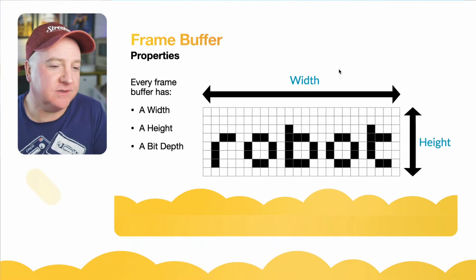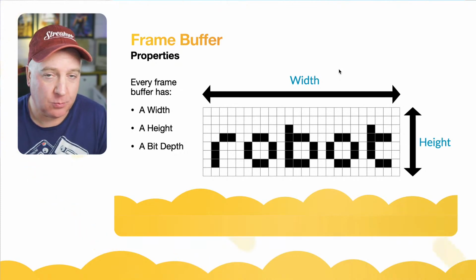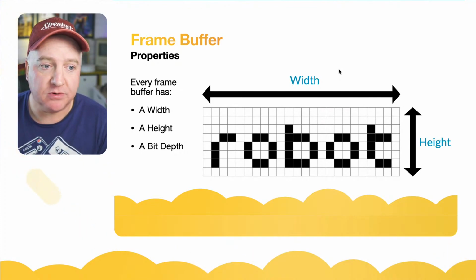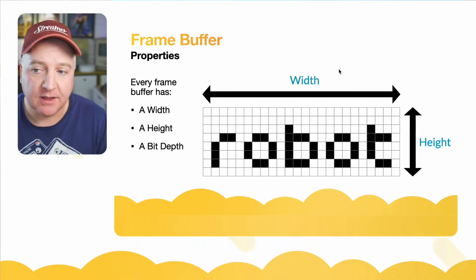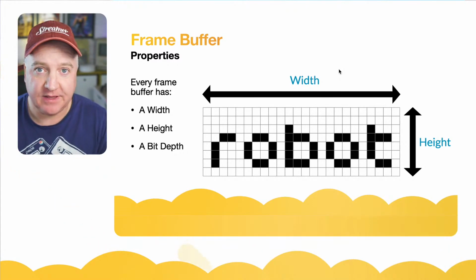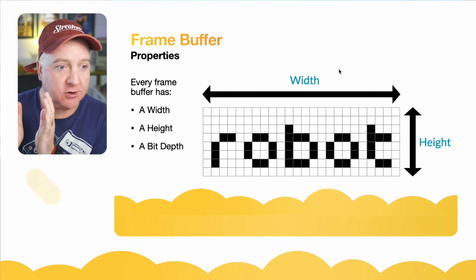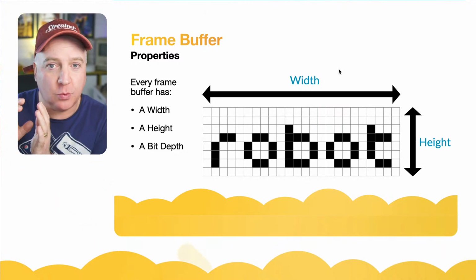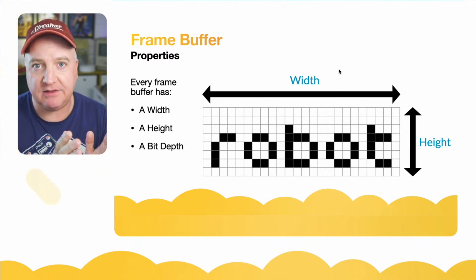So frame buffers. To understand how displays work and how we can work with them when we're writing programs, we need to understand frame buffers. A frame buffer is just an area of memory, and it's been optimized to work with displays. Typically you have an active frame and a frame buffer somewhere else, just off to the side in memory, that you can work on, and when you're finished writing and doing all your updates, you can then just make that the live frame.